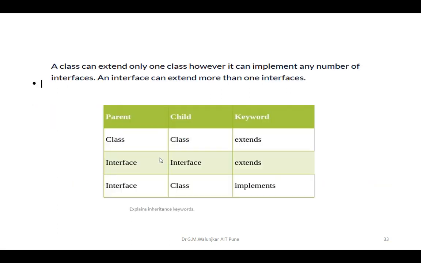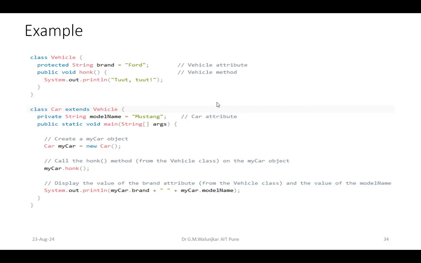Now, what is the advantage of using inheritance? The striking advantage of inheritance is the concept of reusability. Inheritance supports reusability. When we want to create a new class and there is already a class that includes some of the code that we want, we can derive our new class from the existing class. By doing this, we are reusing the fields and methods of the existing class. That is one of the striking advantages of inheritance.